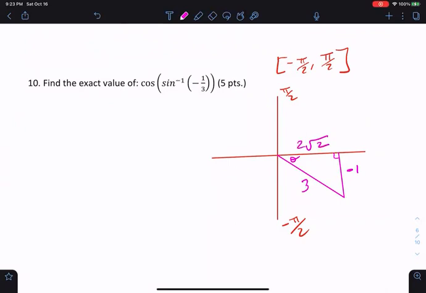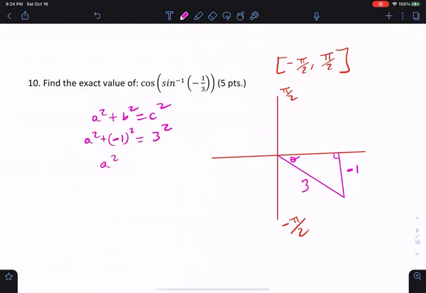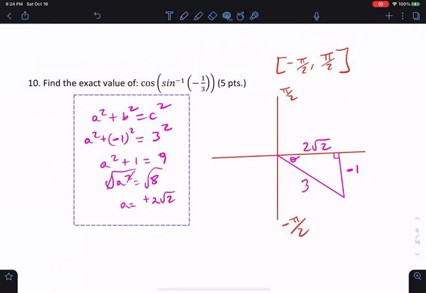Okay. If you don't know how to do it, or you don't know what I did, you can use the Pythagorean theorem, right? a squared plus b squared equals c squared. You have the hypotenuse, you have the y, right? So that's -1 to the second power. So this is a squared plus 1 equals 9, a squared equals 8, right? Subtracting 1 on both sides. Take the square root, a equals plus or minus. This is 4 times 2, so this is 2√2. But since we're in the last quadrant, this is going to be positive. So you found already what that thing is, right?